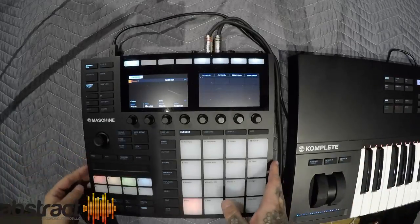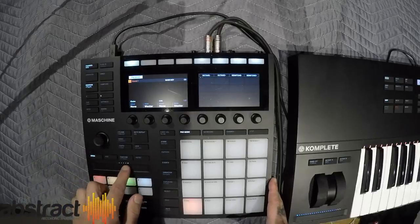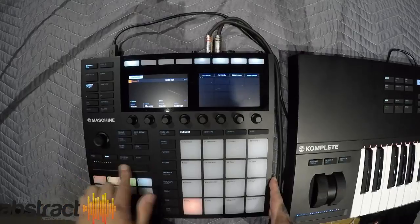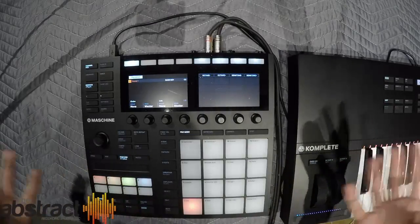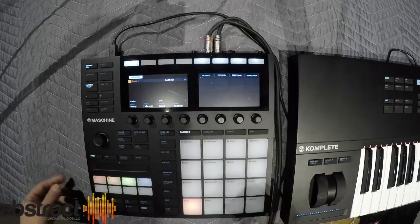The new Maschine MK3, we added this touch strip right here. So you can do different pitch bend options on notes. You have modulation. We have performance effects, which I'm going to show you guys how to add to a whole group. And then we have note mode where you can strum through notes.